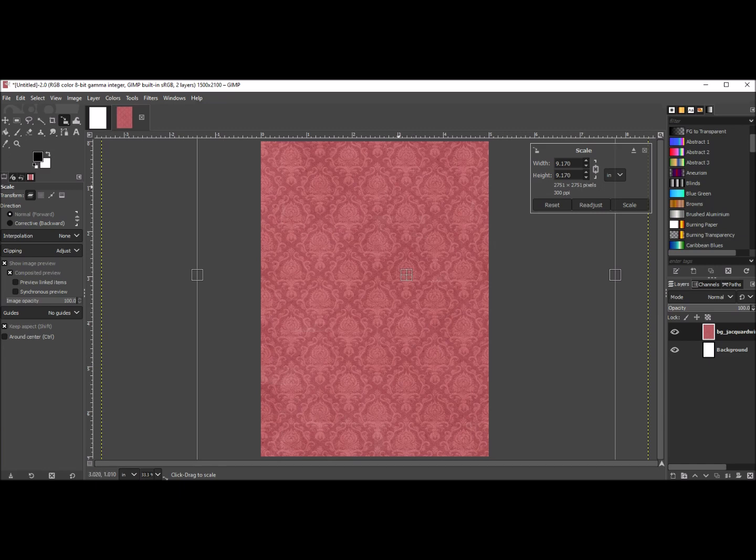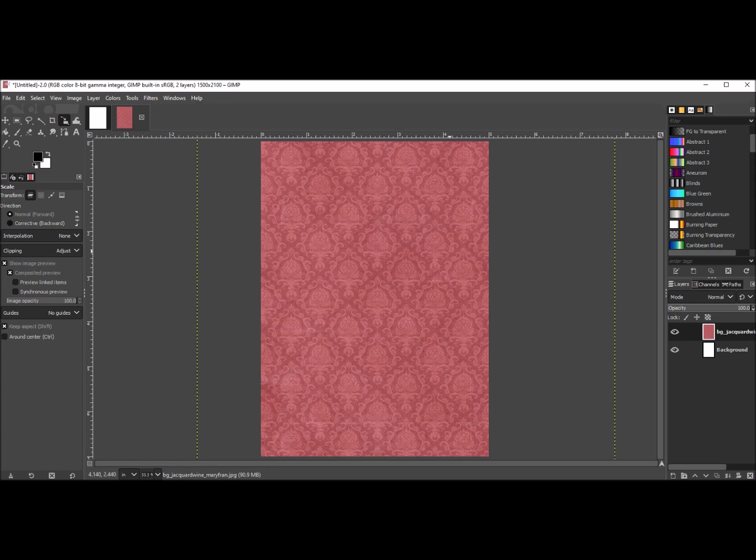What I was looking for, and again, you do whatever you want, but I'm looking for about the same amount on both sides and on top and bottom. I found that. When you're happy with it, you press the scale, and now it's permanently locked at this size. So as you can see, those yellow lines have now moved in because I've actually taken a 12 by 12 paper and made it smaller. I think it was about 9 3/4 by 9 3/4 now. And it does scale. When you do scale it, it does both sides and top and bottom. They call it aspect ratio. So it does it all equally. It's not distorting the image at all. There's nothing you have to do and worry about for that.